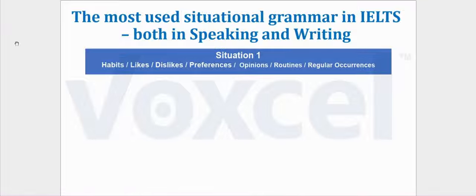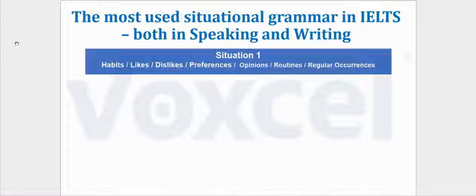It is the most used situational grammar in IELTS. As far as IELTS is concerned, it is the most used situational grammar both in speaking and writing. And to talk a bit about general English, in general English as well, it is often the most used situational grammar. So, what is situation number 1?